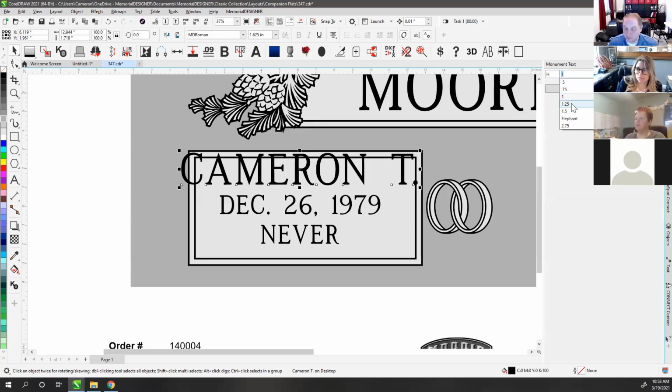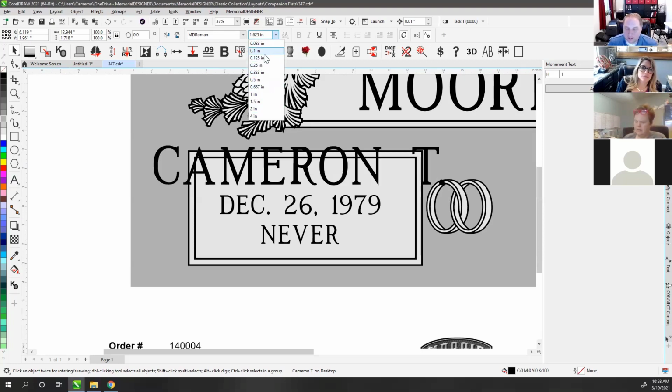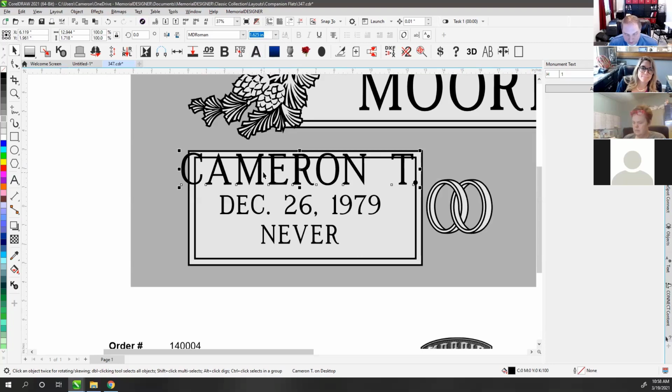So you can see over here in the monument text Docker, they're a little bit more monument friendly. I don't know why elephant's in there. But you can see anyway that those are a little bit more monument friendly. I haven't explored those yet. The reason that this is not monument friendly is because it's a conversion from point sizes. They're using point sizes as their default, as opposed to inch sizes, but we're using inches. So that's why they're not as friendly.